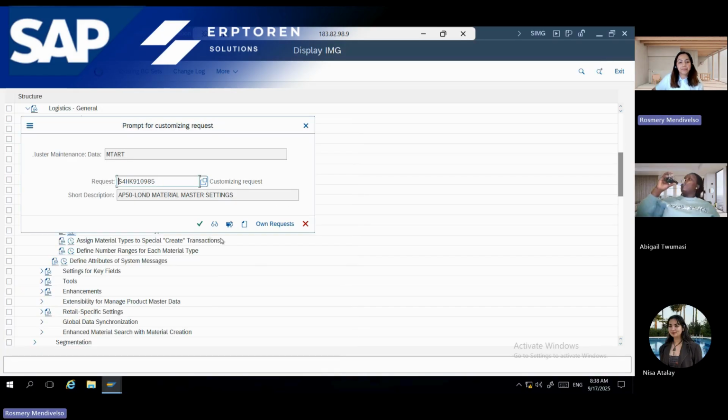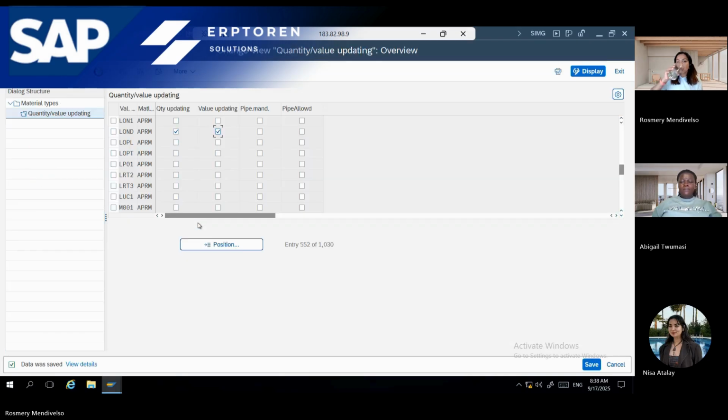Because if you don't tick here, later on it's going to show you an error, and we need to avoid that error by clicking these two.